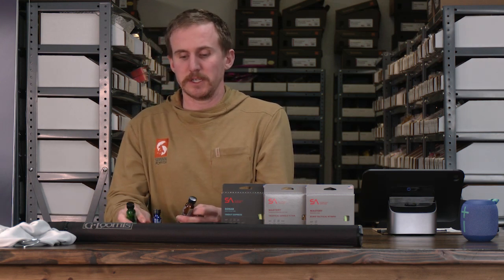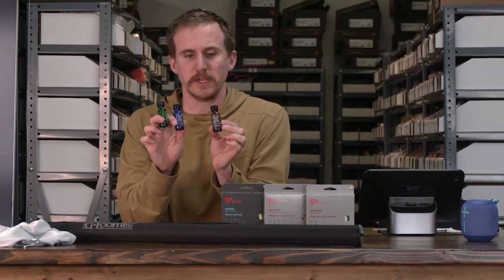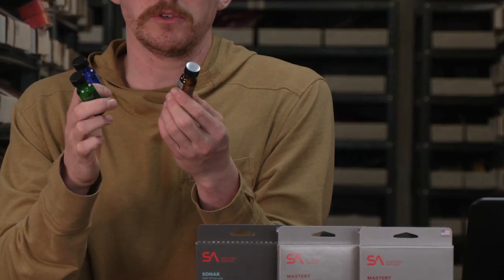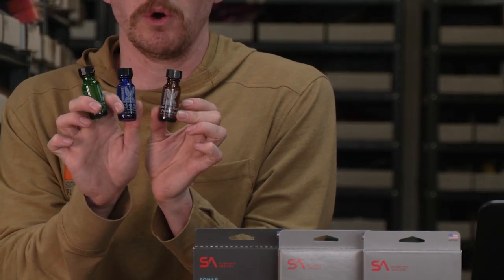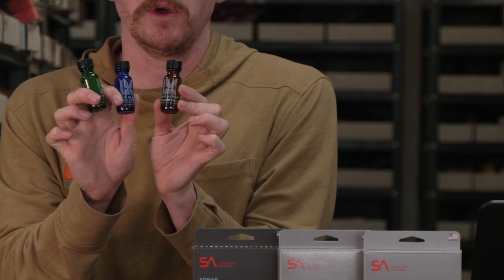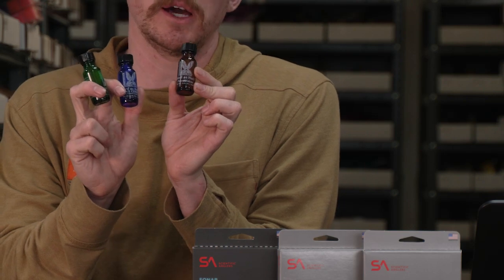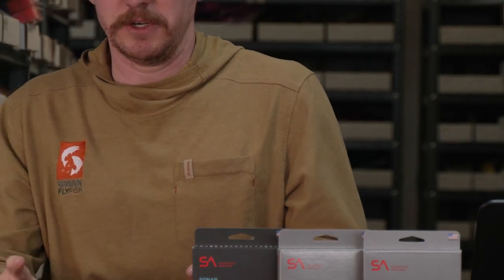Moving into other new products. As far as fly tying goes, we haven't always offered a lot of head cements. So today we have 3 new head cement options. Hard as Hull here from Hairline. We're going to have another video where Pete is going to go over the application, use, and how and when and where and why for this product, but just know that it is now live on our website and we have all 3 of the variations.